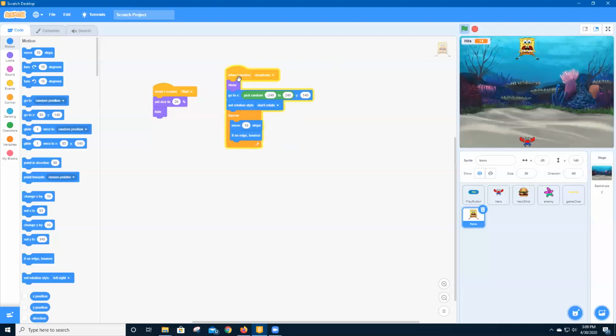If we run that, our boss should bounce back and forth like this. If it bounces all over the screen, that means you have it too high, and I'll show you what that looks like and how we fix that. Say I started him at 170. If I start him at 170, he's touching the top of the screen, which causes him to bounce on the edge, and we don't want him to bounce off the top edge. What we want him to do is just go back and forth across the top for now.